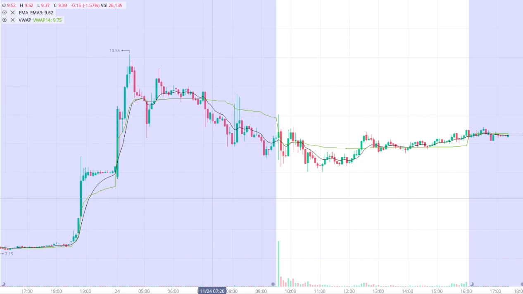Now, what is a VWAP? A VWAP is volume weighted average price. It's doing a calculation, and basically the calculation is that it's adding the high, low, and close and dividing by 3, multiplied by the volume for that period, and then divided again by the volume within that period. So I know that's a mouthful, but don't worry too much about the calculation. All you need to know is when to trade it using the VWAP line.